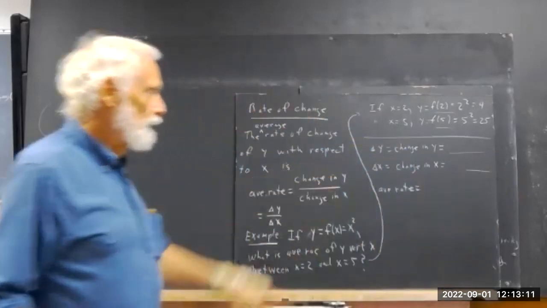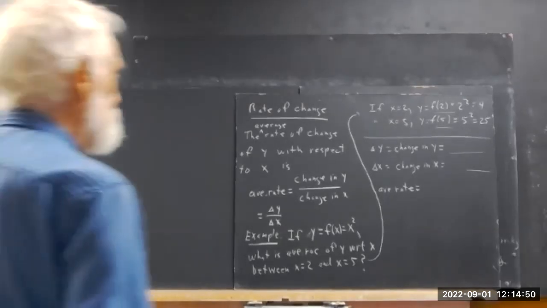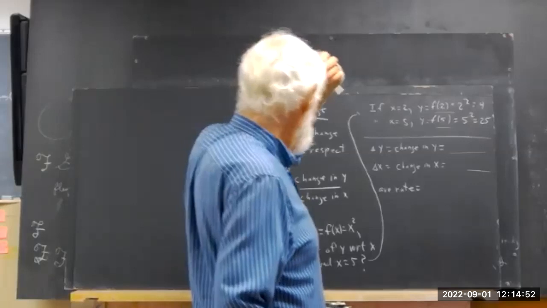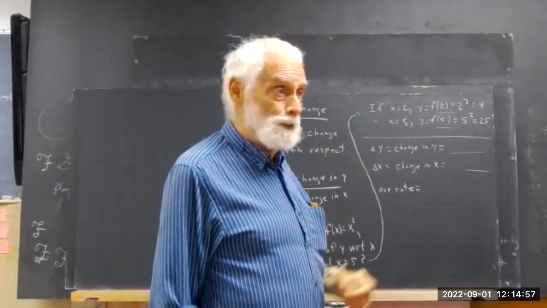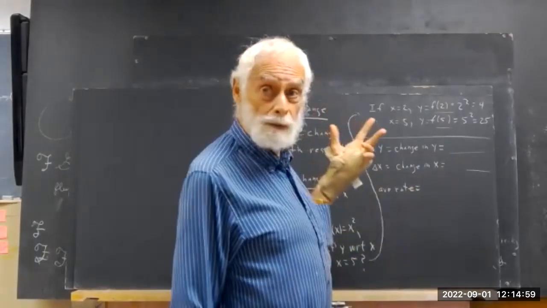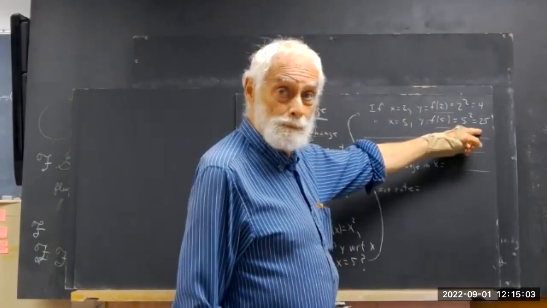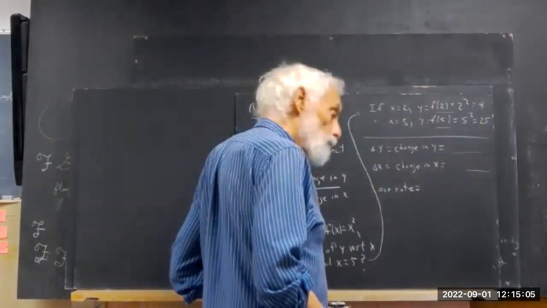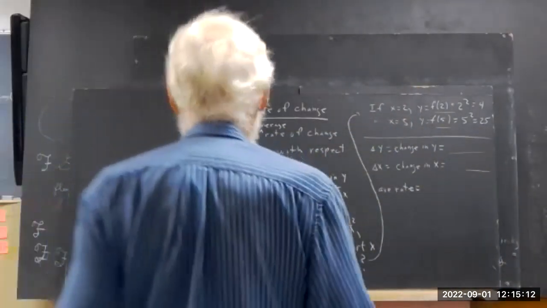Use your definition of average rate. Tell me what the average rate is. Give you a minute to digest that. Okay, so questions coming up. You maybe have a little trouble interpreting this. Does y change? Is there a difference in the y value we got here? Yeah, it started out as 4 and went to 25, right? So the change in y, subtract 4 from 25. Okay, so it's 25 minus 4.